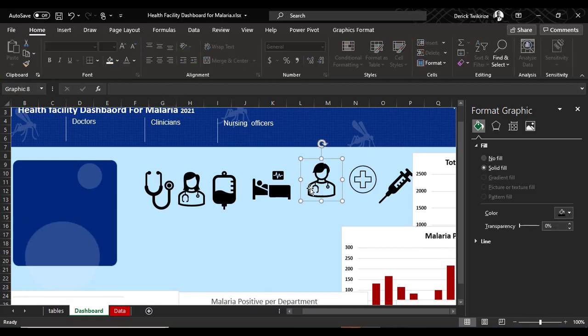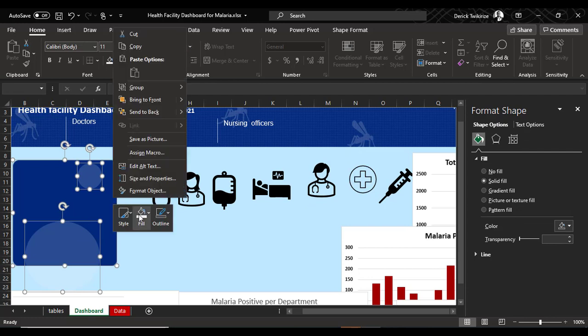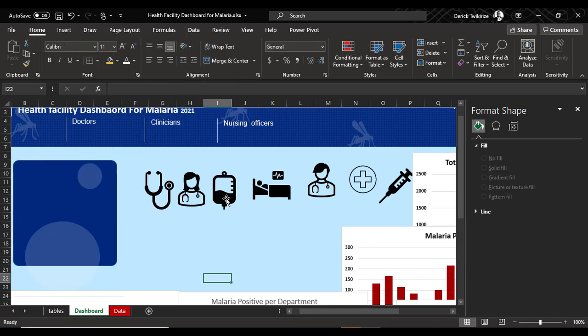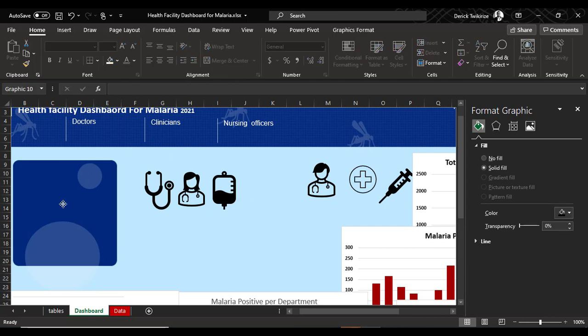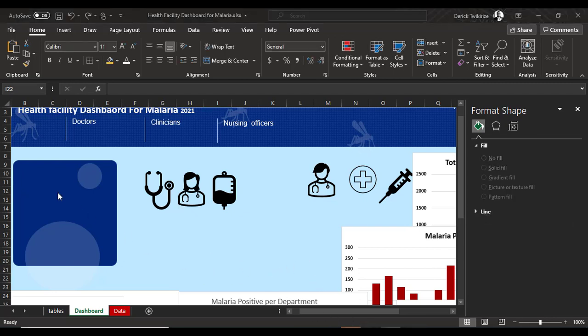So we could also have our departments in this card. So we could group this. And now probably we could create our departments. The inpatient department, we could cut this, and we paste it here.